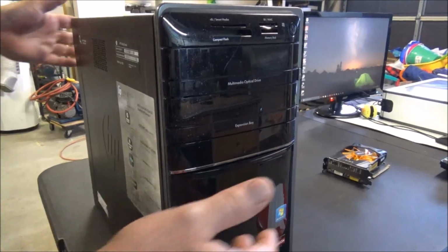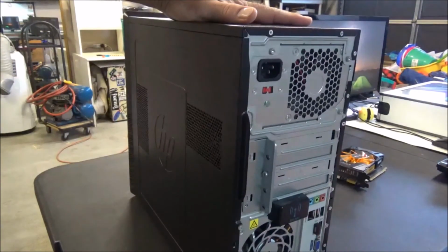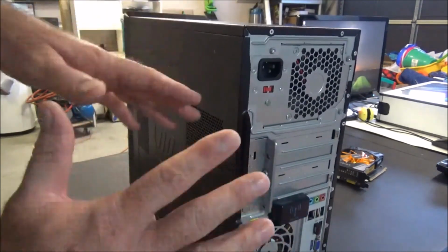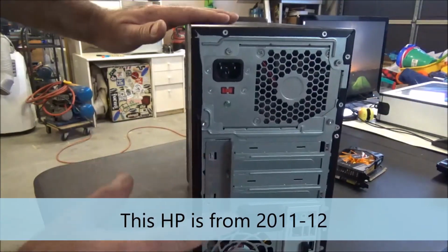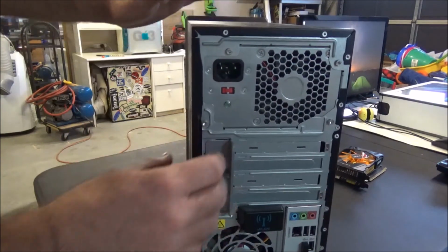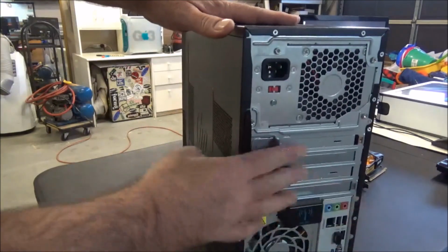So the kind of cool thing about this HP is that it's actually a BTX case like my old Optiplex computers, but it's got an ATX motherboard in it. During that time, when there were still BTX computers around, some manufacturers, including Dell, put out a couple computers that had a BTX case that opened on this side and put an ATX motherboard.